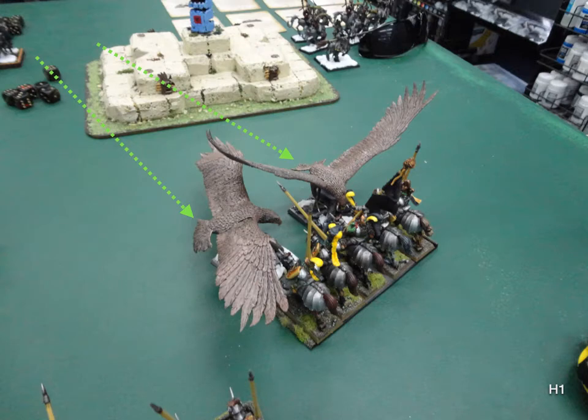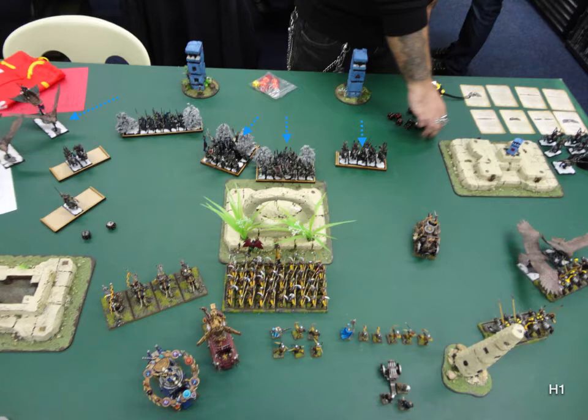These Eagles, both of them charged my rightmost Knight unit. And then he rolls up a 12/6 magic phase, which is a bit scary. The big spell I just wanted to stop was Walk Between Worlds. He moved his White Lions there towards the building, and then, yeah, I don't even know.